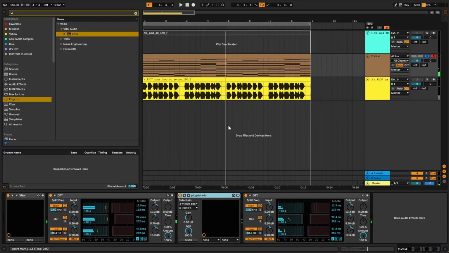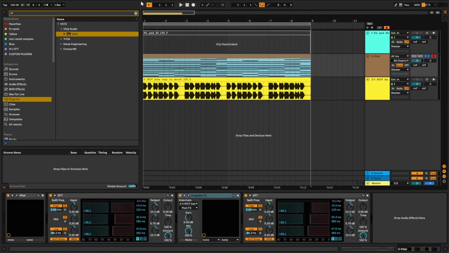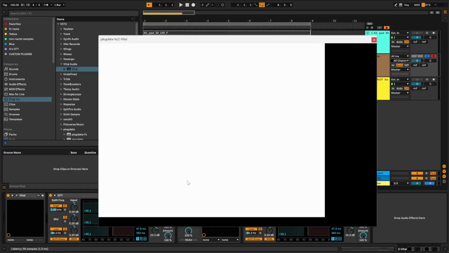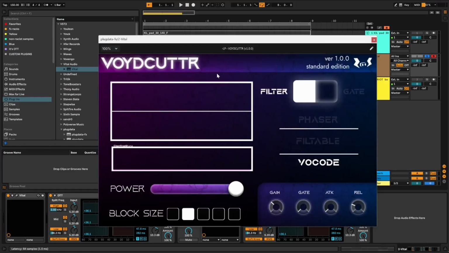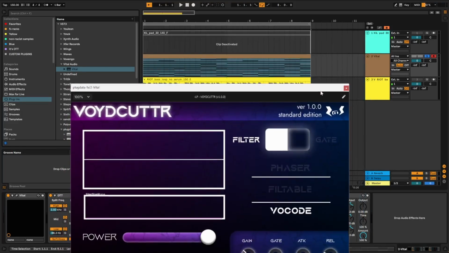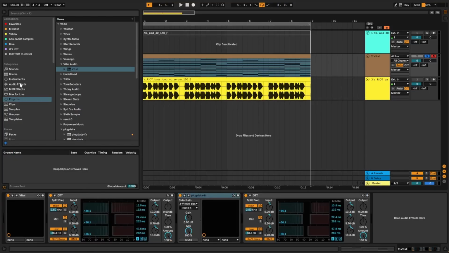Also, something I want to note, it might seem a little weird that we're using this as the sidechain instead of this, because normally with vocoders you would put it on this thing and it would get it from this. But because of the way this plugin works, it's using filter shapes. It's just taking something from here and applying it as a filter shape to the thing on here. And that's kind of how normal vocoders would work.